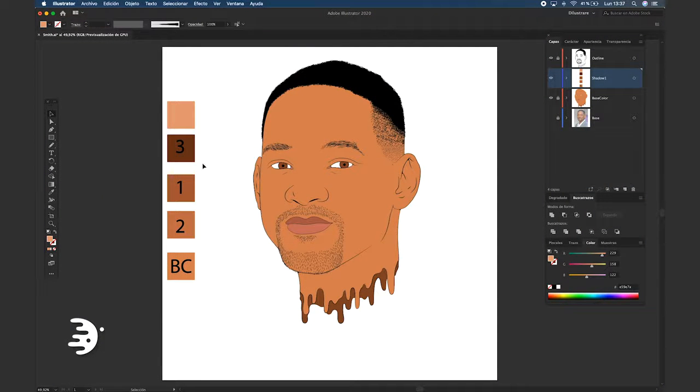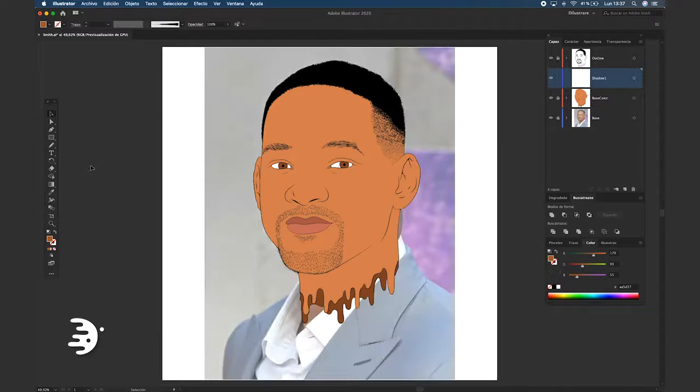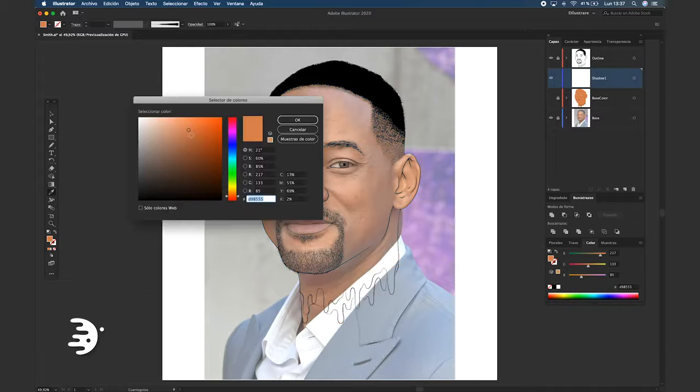And we will work on it in the following way. We will start with the medium shade, then we will do the lighter shade, then the dark shade, and finally the highlights. Notice how the base color will always be below all the tones. Let's do it. We copy the base color and look for a medium tone.